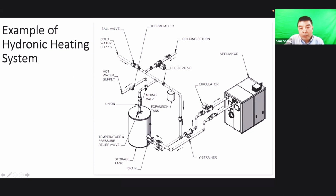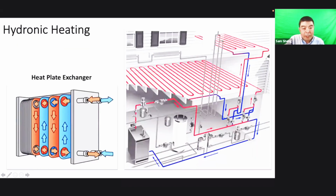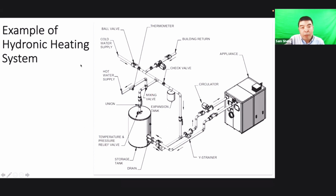And the other way is for the water to go to every zone. Like this one, we go to this zone. If this room needs hot water, needs temperature, the hot water will go to the zone valve and heat this area. And the cold water from the room area, on the other side of the pipe, will be the cold water and then go to the cold water return.